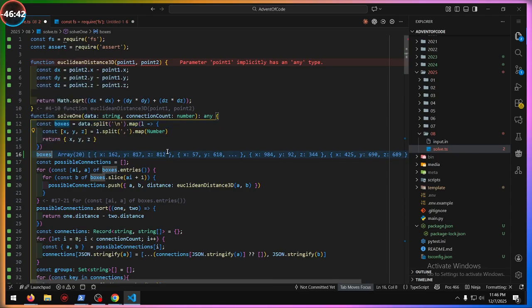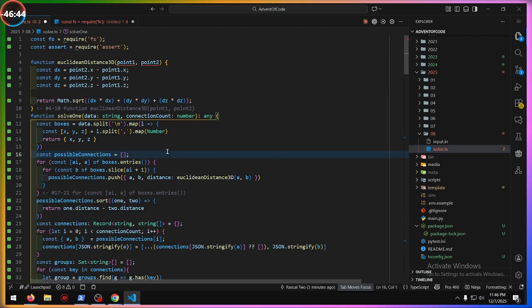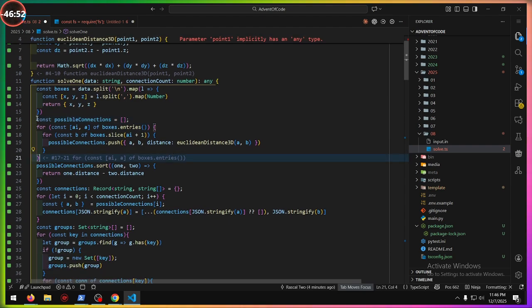And we have 20 of them. And then they say they want the 10 shortest connections, or either way, you're connecting the shortest ones possible. So in order to do this, you have to create all possible connections.